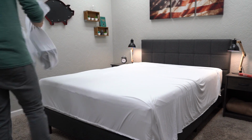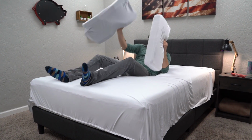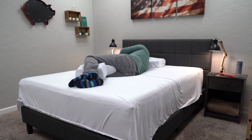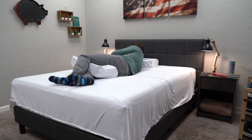And it's just really beneficial for anyone who likes to sleep with something in between their legs. You can put it either horizontally or vertically under your legs, which is pretty nice. And the more responsive memory foam that it uses provides a really nice balance of support and pressure relief for your knees. For that reason, it's been really helpful for me. I'll typically use it on the couch while I'm watching TV or in bed when my knee is kind of bugging me.